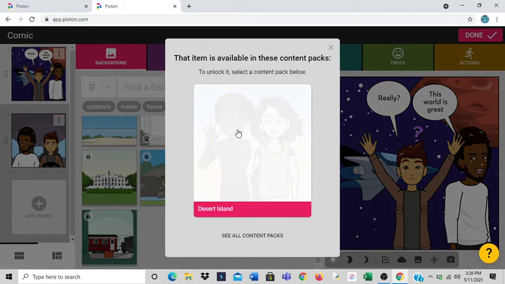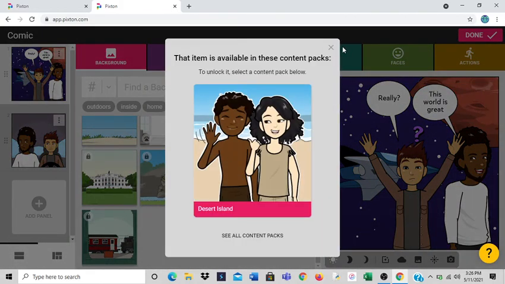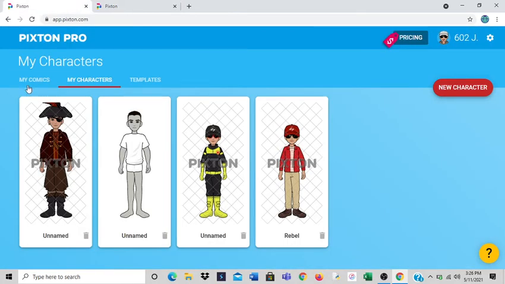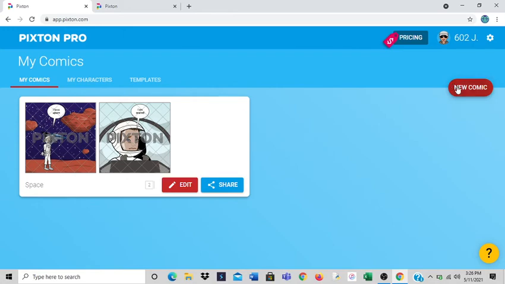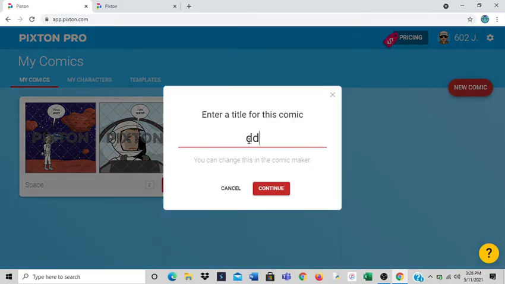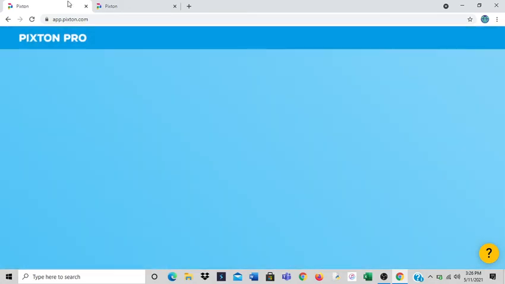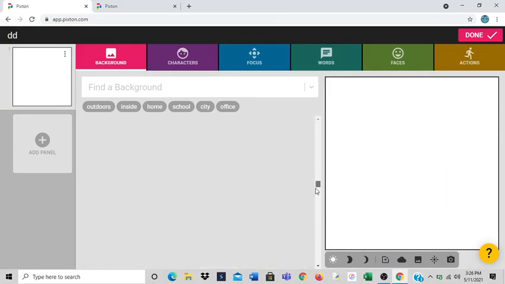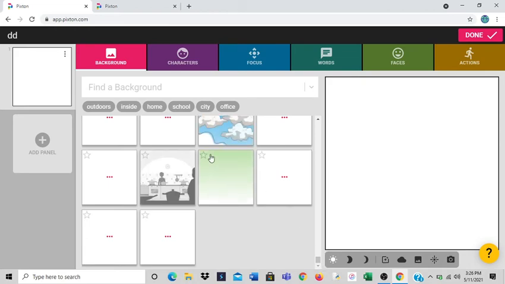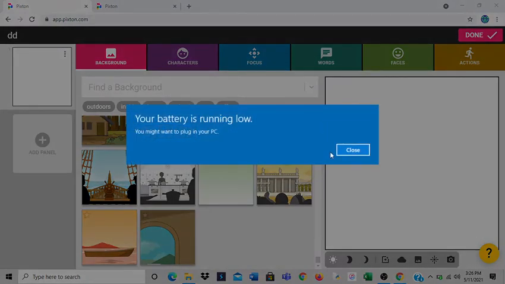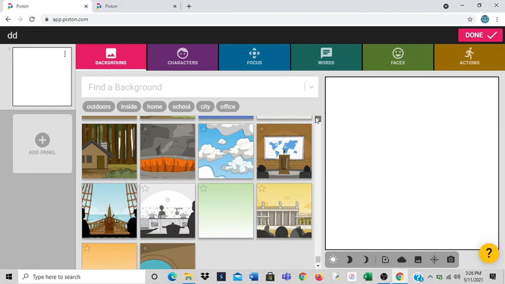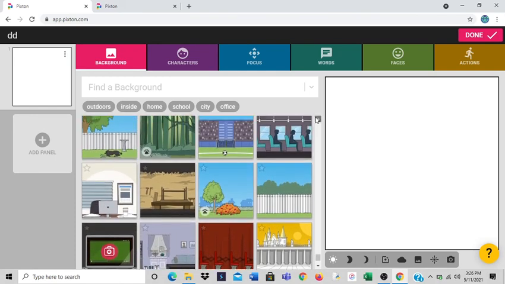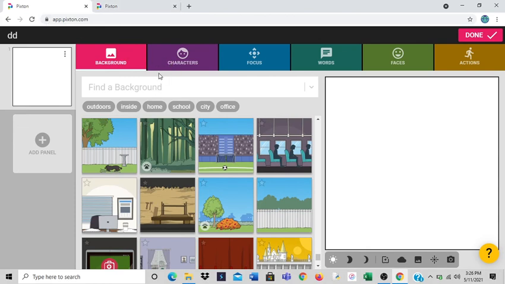If we want, we have to buy something. Now in Pixton Pro, let's go to comics and click new comic and skip this for now. As you can see, when I go a lot down, you will still find that there's so much, everything is unlocked. So that's the difference.